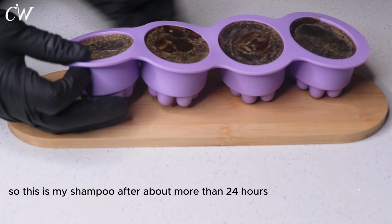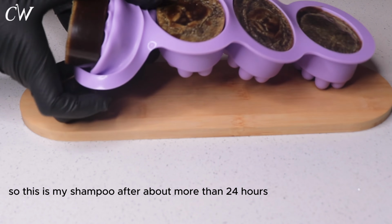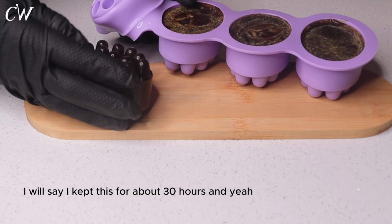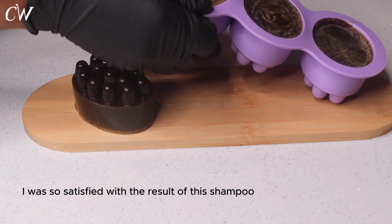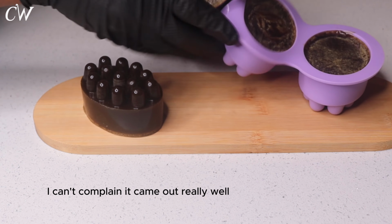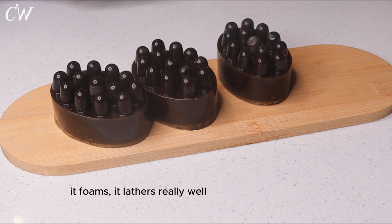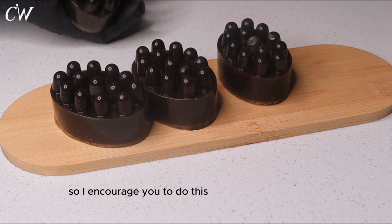So this is my shampoo after more than 24 hours. I would say I kept this for about 30 hours, and yeah, it molded up really well. I was so satisfied with the result of this shampoo. I can't complain. It came out really well. It foams, it lathers really well. So I encourage you to do this.